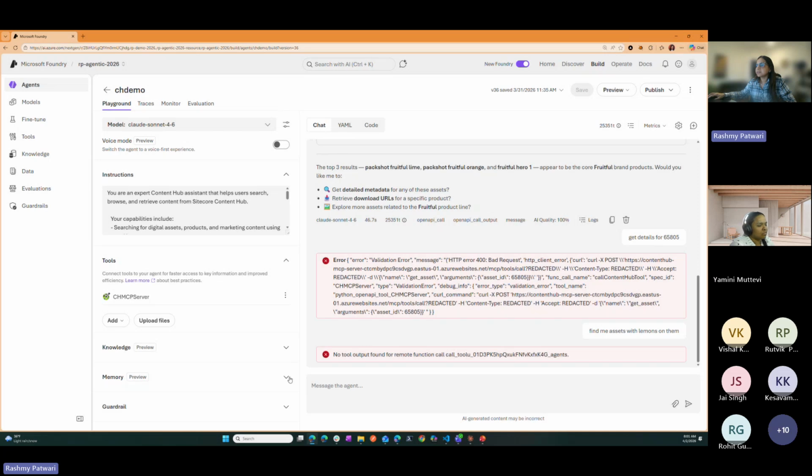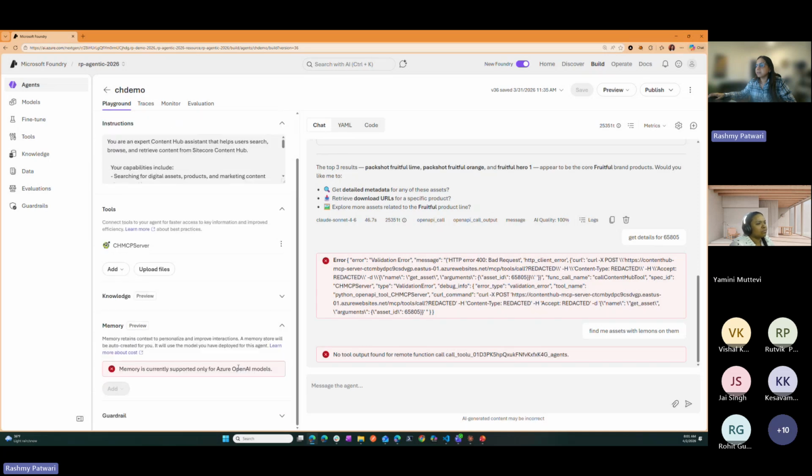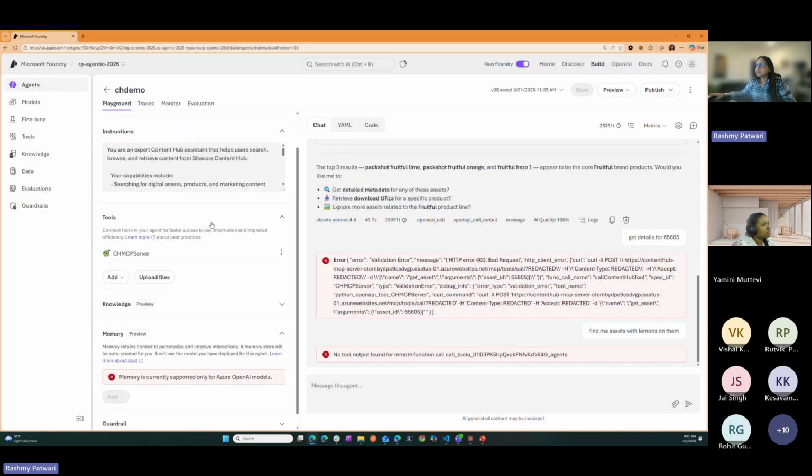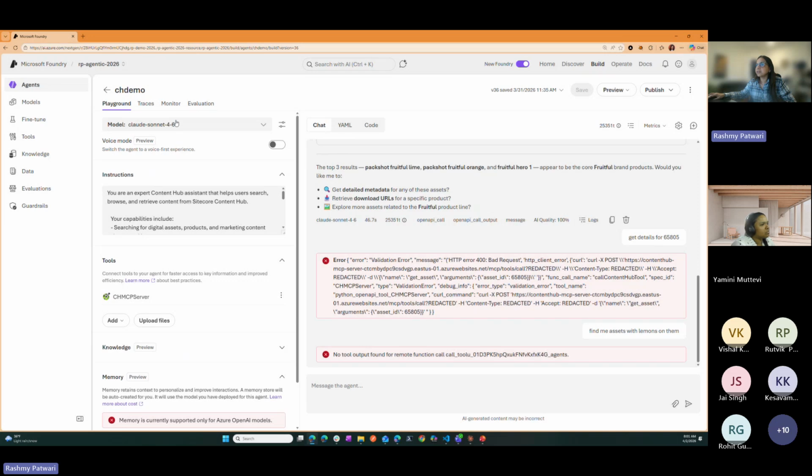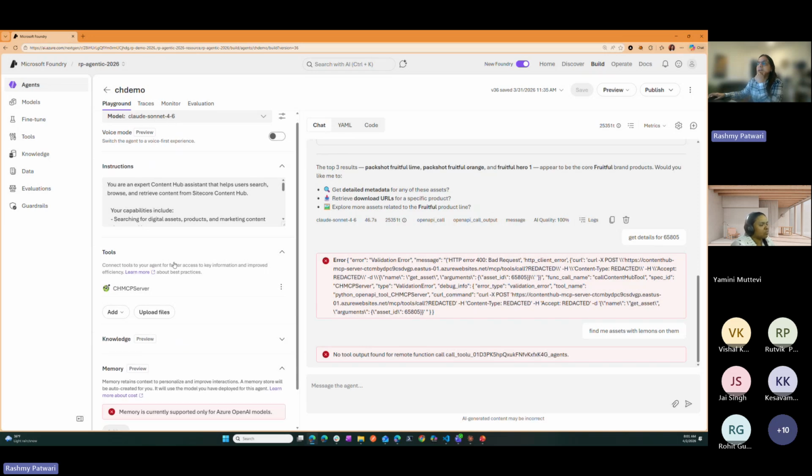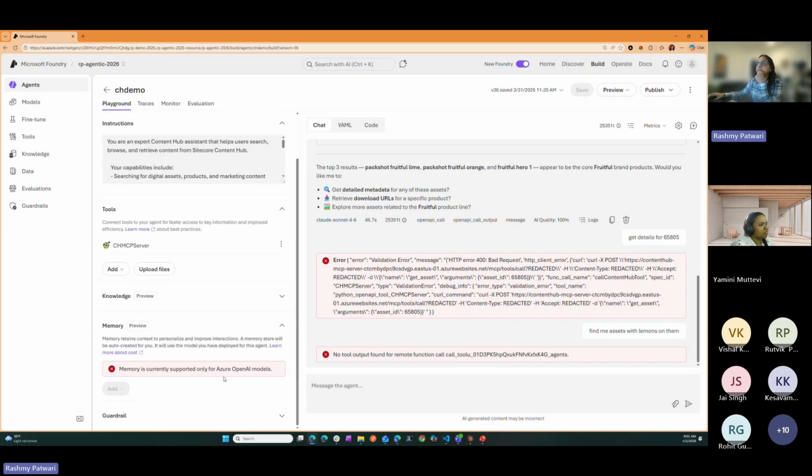previously conversed. For that, I can add memory, but since I chose to use this particular model, Sonnet 4.6, it is only supporting memory, I mean, it's a Foundry problem. So you will experience these things as you develop through some of these tools, because the LLMs are evolving, the platforms are evolving, in this case like Foundry or any other agentic platform.